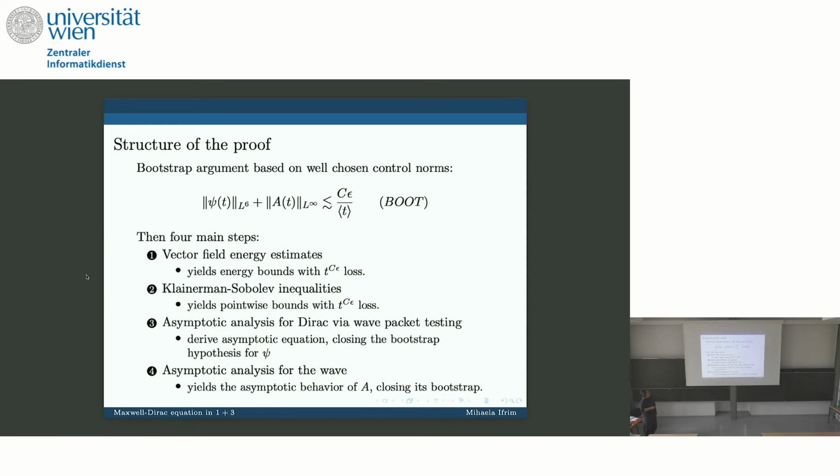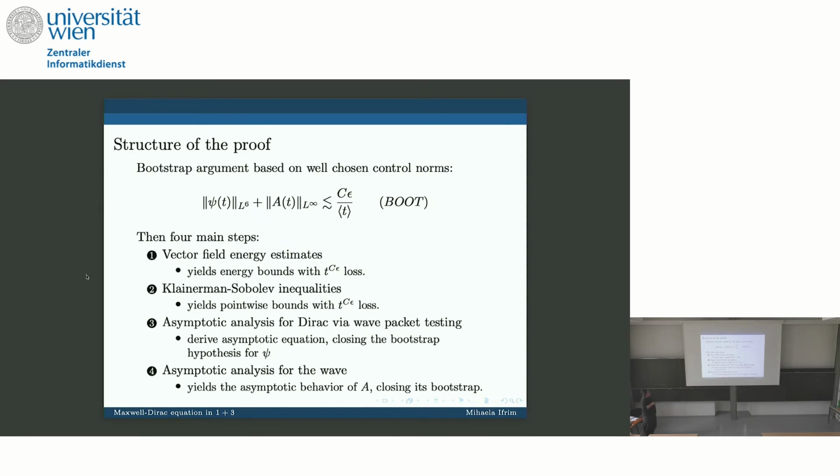And so you might wonder why we're putting L6 and not L infinity. The reason we're doing this is twofold. First of all, this is better than putting L infinity. Here we are putting a bootstrap. Those are actually the control norms that are enough for us and sufficient for us to close the energy estimates. So I don't need to impose better than that. So that will be natural. So this is the bootstrap assumption, and that explains why we choose L6. Otherwise it will be very restrictive. I will put L infinity in here and try to recover it.